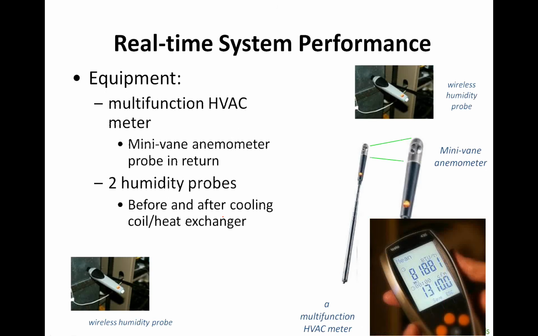This is a test I did on a furnace, actually my own furnace in my house. For the real-time readings, it's going to use a mini vane, or they make a large vane anemometer, that goes into a Testo 435, and two wireless probes. One probe goes into supply, one probe goes into return, and literally in real time as you make your airflow measurement, it's printing out the BTUs as we go. So you can see that furnace was doing 81,881 BTUs per hour. It was a 100,000, 80% efficient furnace. So I'm measuring airflow and BTUs at the same time.